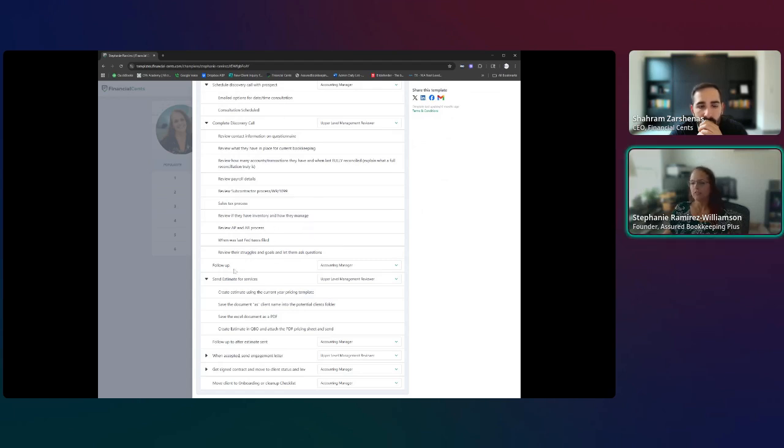So now we're going to follow up after we've actually had that discovery call. And we might, at this point, if the discovery call went really well and we think we might actually close the deal, we can go into QuickBooks at this time and send an estimate for services. Or now that Financial Sense has this option, we can send it through Financial Sense.